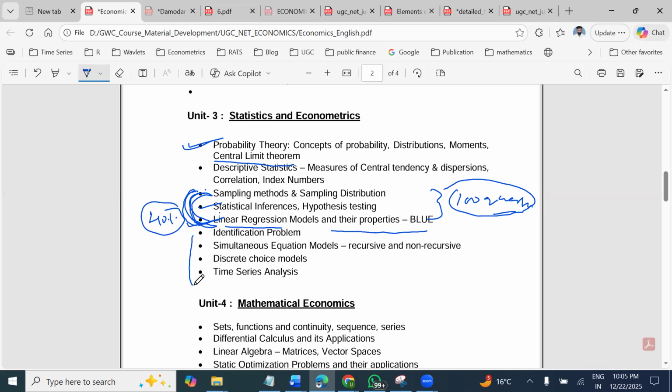Then I'll do a quick review because we have very little time. So one theory review will also be there for the identification problem, simultaneous equation model, and discrete choice analysis, and the different types of models. It will be like a quick recap, and we'll be discussing the numericals straight away from previous year questions, so that we can cover these sections also when we are discussing those questions. Then together, unit 3 we will be completing. So that was my plan.